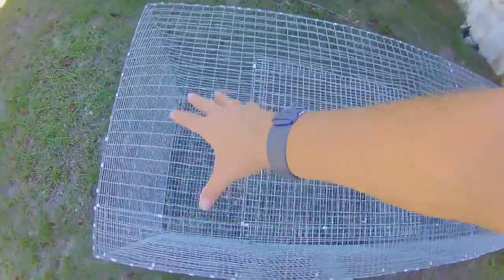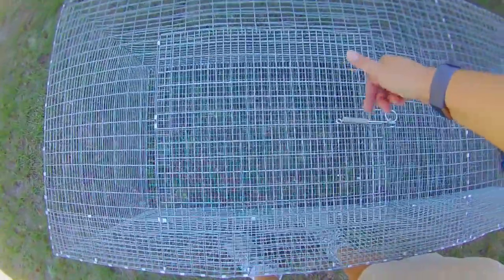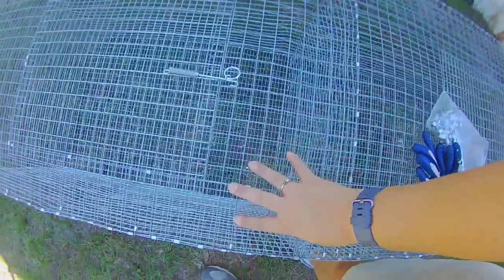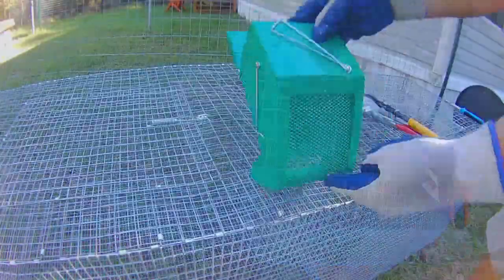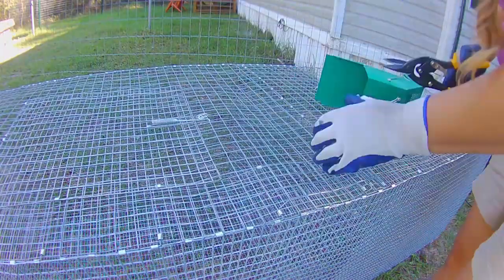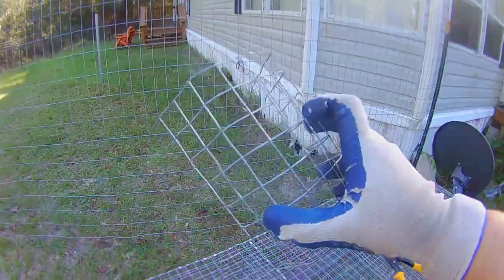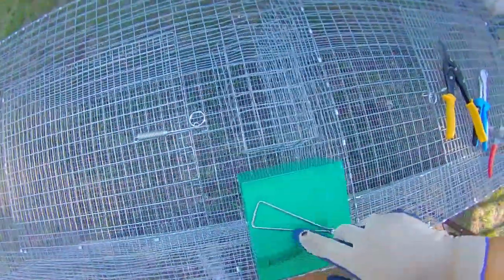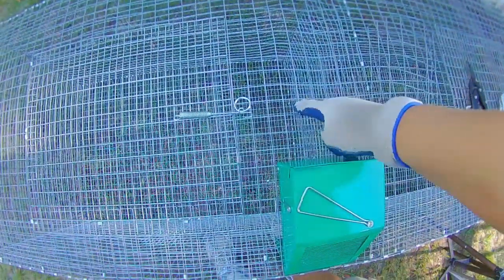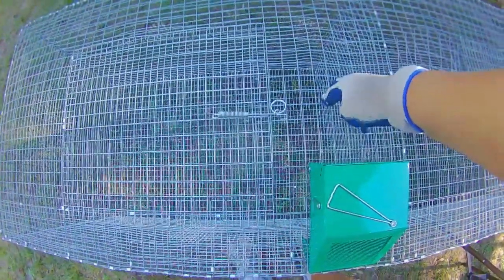Okay, now for the last part, we are going to end up having kit boxes over here and waterers coming through the back of the cage. So right here we are going to have their feeder, and above that we are going to have a hay chute. My son made these hay feeders out of some of the extra 1x1 mesh that we had. We're going to go ahead and put those right above the feeders right here, but I think I'm going to clip a couple of these things off so that they have an easier time of grabbing the hay through these 1x1 holes.